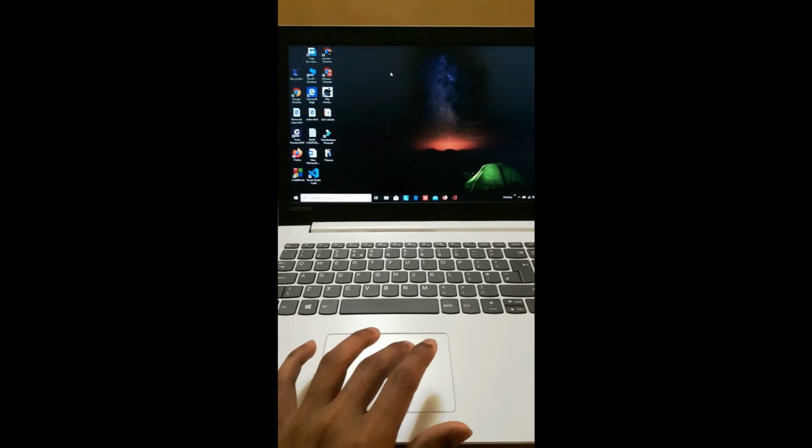My laptop, this icon is in F6 button, so I press on F6 button. If this icon is present on F8 button in your keyboard, you should press on F8 button.